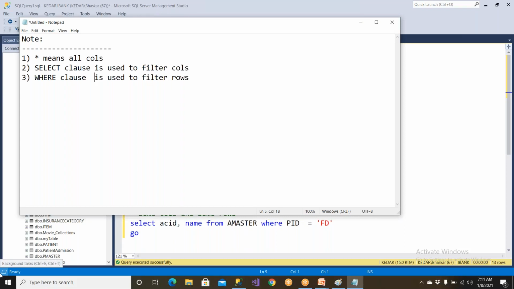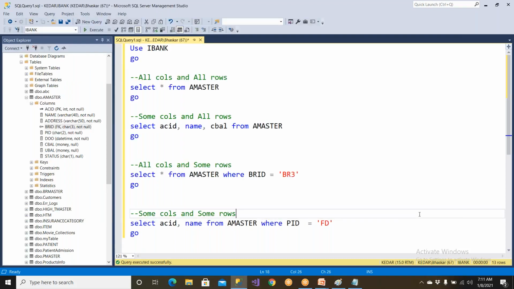You can retrieve the data with the help of either select and where. If you use where clause, you're going to be writing a lot of conditions. You can use AND, OR, this kind of operators, and you can write more and more conditions.